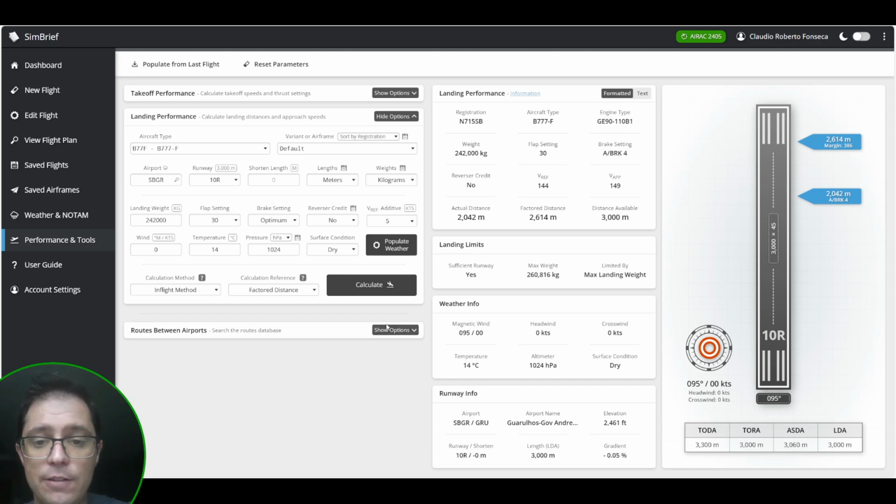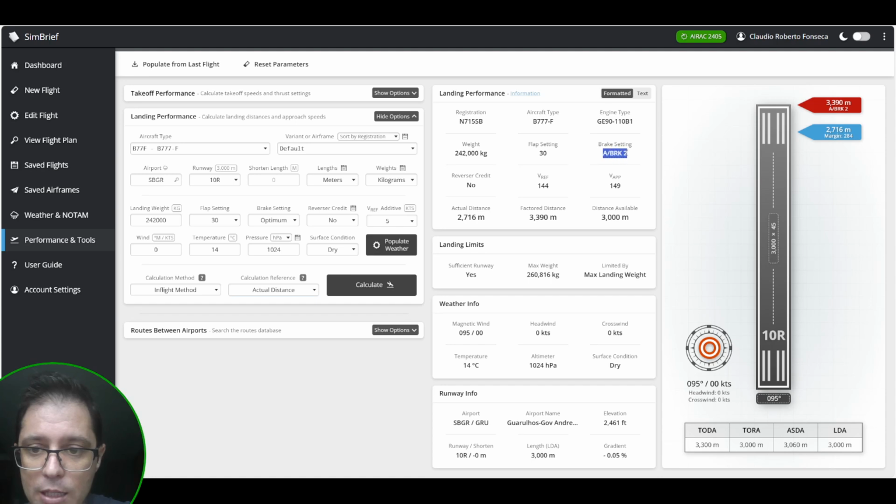If you don't want this, you can remove it and always calculate with the actual distance, and once you calculate with the actual distance, it even gives you auto brake 2. In this case, with no reversers and auto brake 2, you are going to stop in 2,716 meters, and the runway is 3,000 meters.